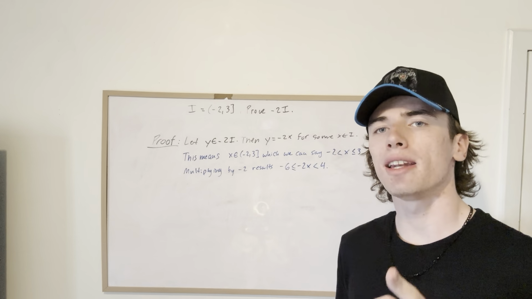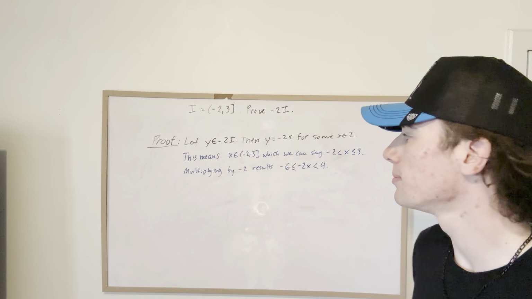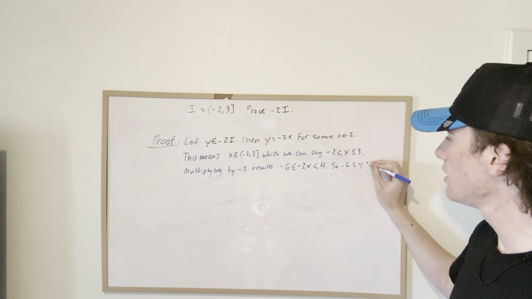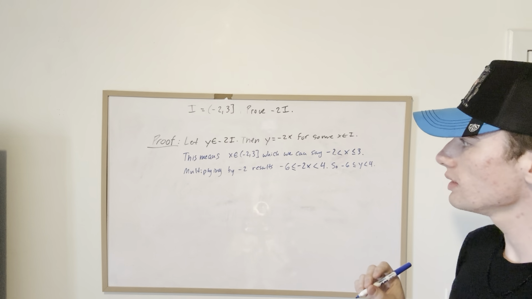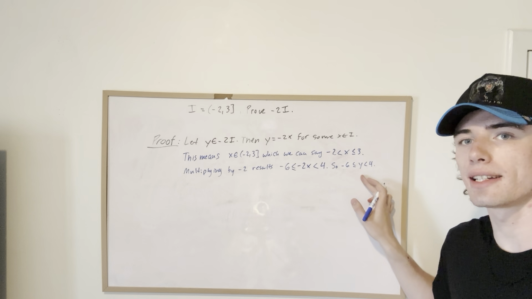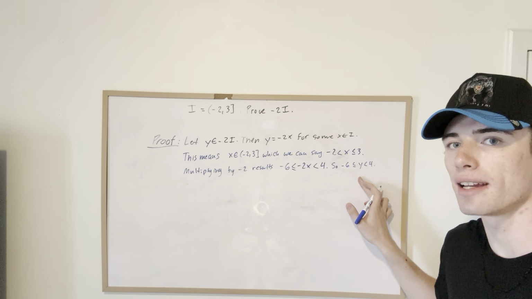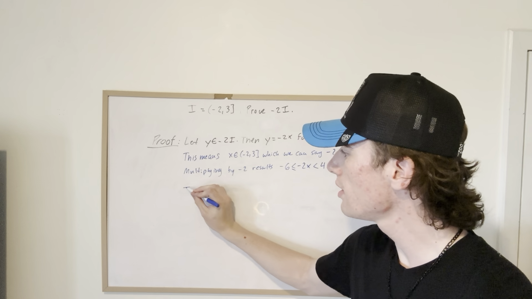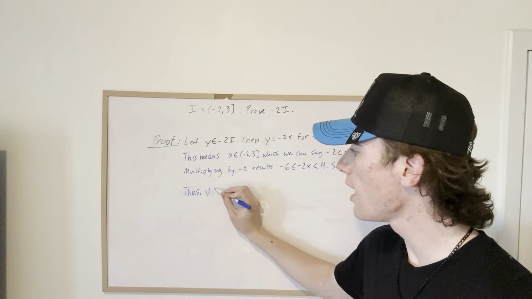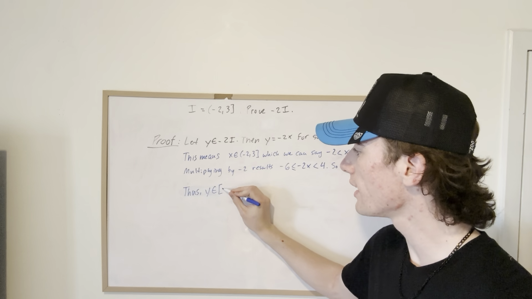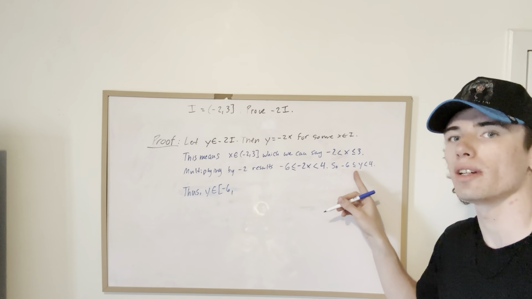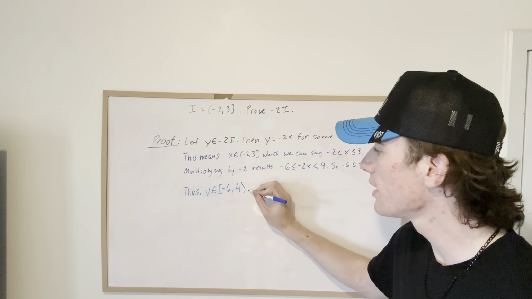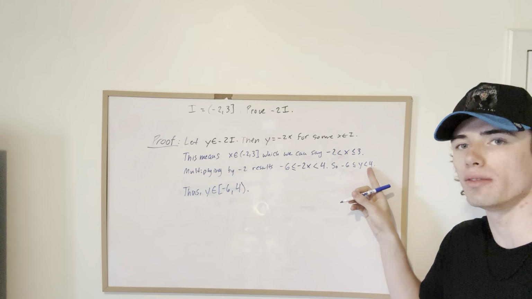However, we said that -2x is equal to y, so we're going to substitute this in. So -6 is less than or equal to y, which is less than 4. This is the exact inequality that we want, because this is saying that y is in the interval -6 to 4. Thus, y is in the interval [-6, 4), a closed bracket at -6 because we have less than or equal to. The equal to makes it a closed bracket. And then we have 4, which is an open bracket because we have an open 4 here.